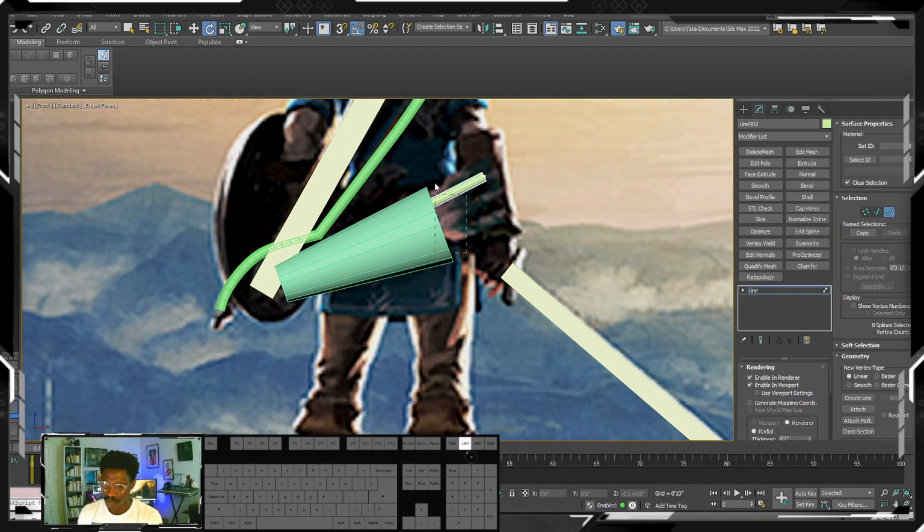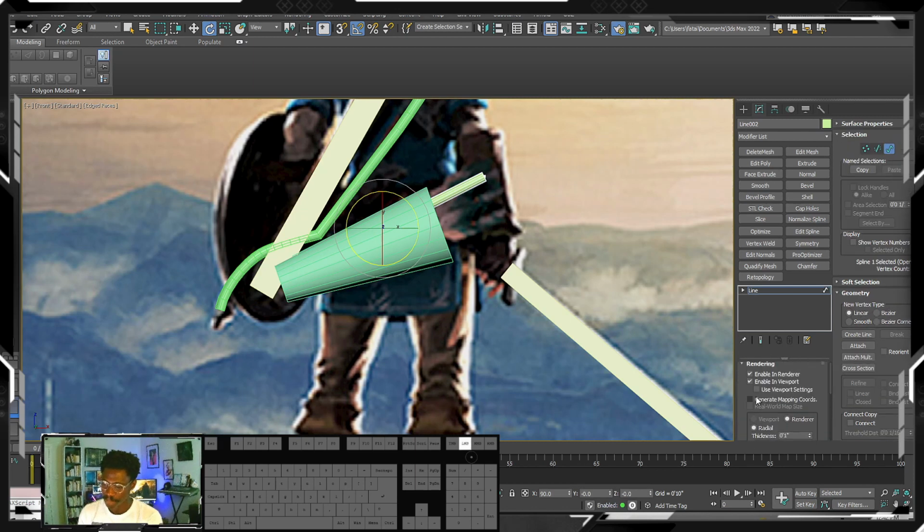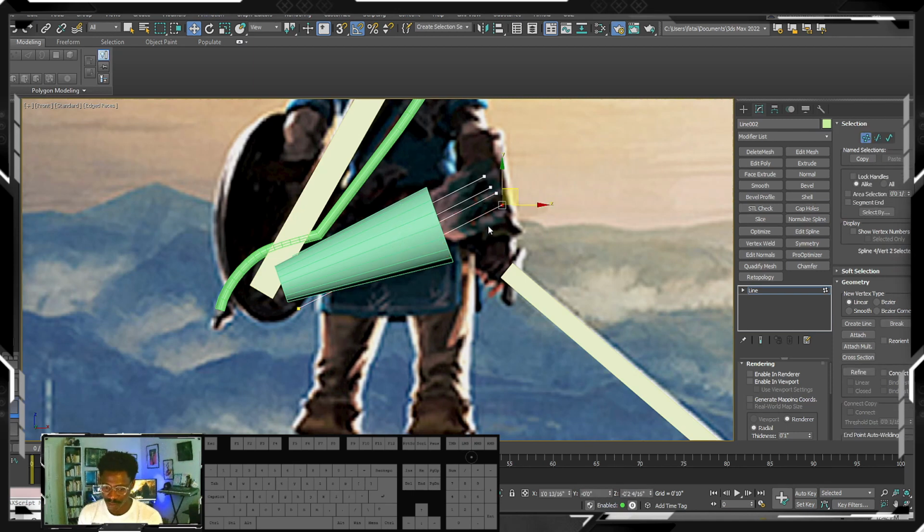In my arrow selection right here, if I turn off this view and I hold down W and shift, I can shift drag multiple arrows. I only see kind of like 3 of them, so I'll just use my points here to get these guys out.